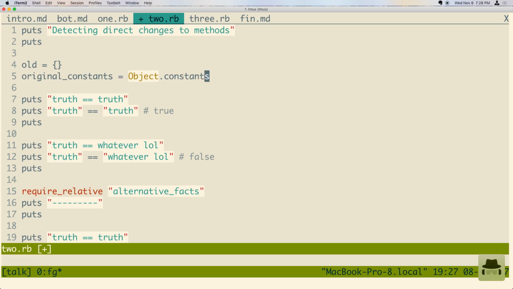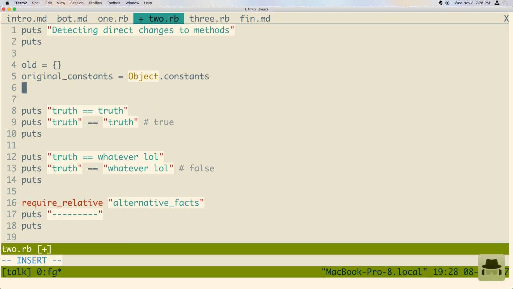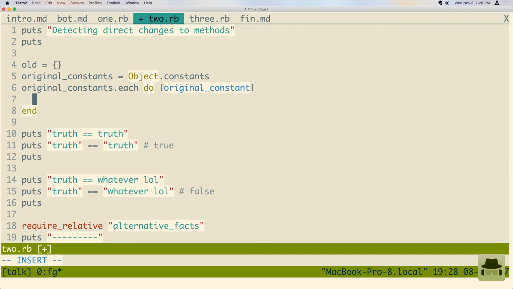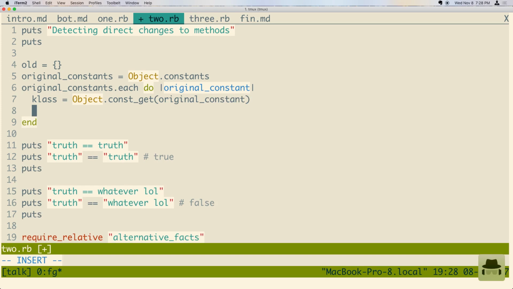We're going to find all the original constants. And for each of those, we're going to get the constant. And we want things that have instance methods. So we're just going to restrict it to, as I was showing you at the beginning, many of the top level constants are classes.